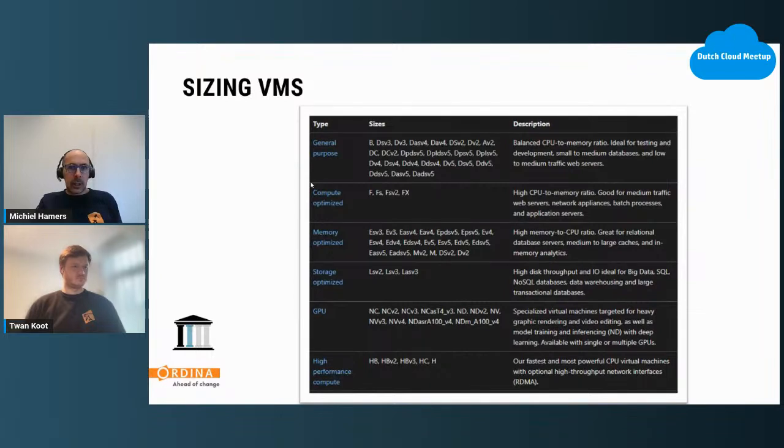GPU series, very handy together with high performance compute when you want to mine Bitcoin, but keep in mind that's not allowed in the Azure environment, and is of course also the most expensive one. If you want to, you can even purchase bare metal. I believe it's still there. So if you really want the horsepower, you can still get a whole rack and go nuts. But again, you're paying a lot of euro each month.